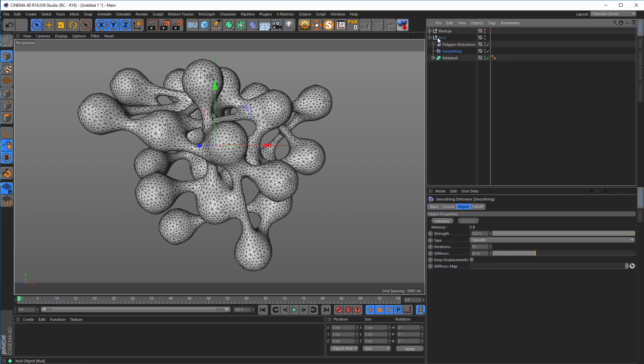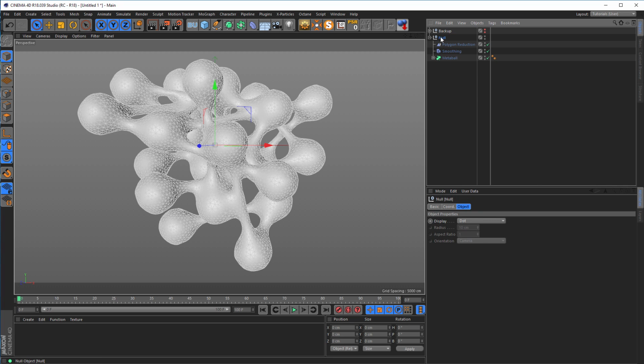If we go to the null, right click, current state to object. That needs a little bit. So here we have our metapole.